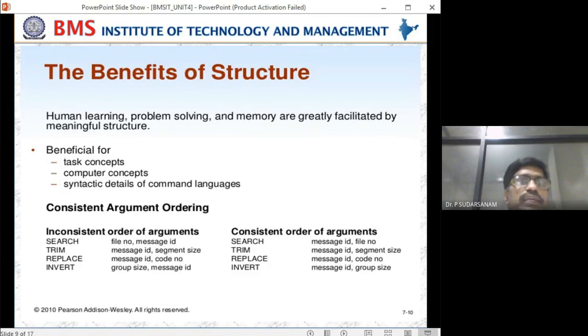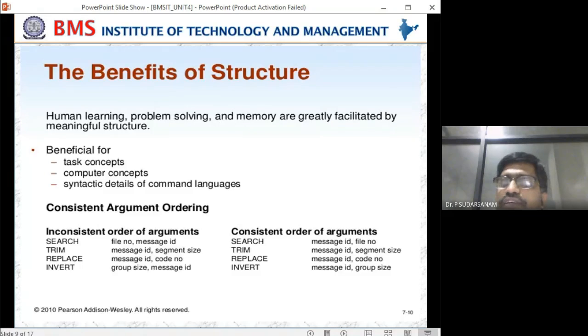Next one is beneficial for: what is beneficial? Task concepts. We are talking about this entire unit's task only. Whatever the users require is nothing but the task. Whatever they are searching, whatever they want to execute, finally we can say their intention is that they want to learn something.